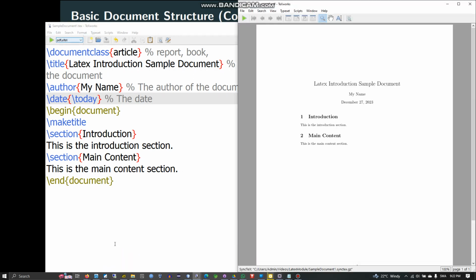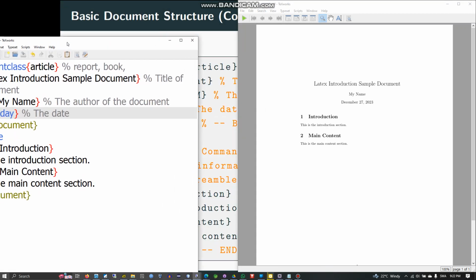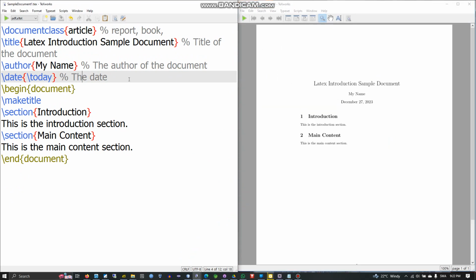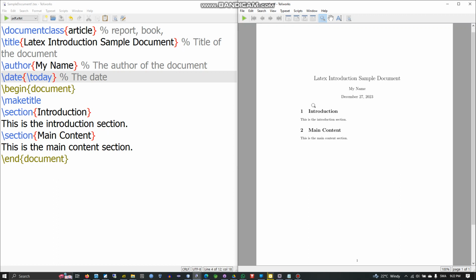The good thing with this editor is that it provides you with this run button where you can just click it, and on the right side it creates the document. Now you can see the PDF document.